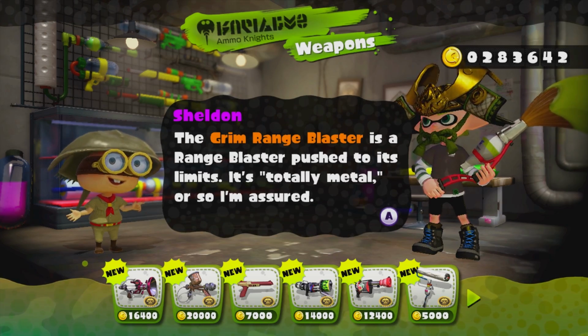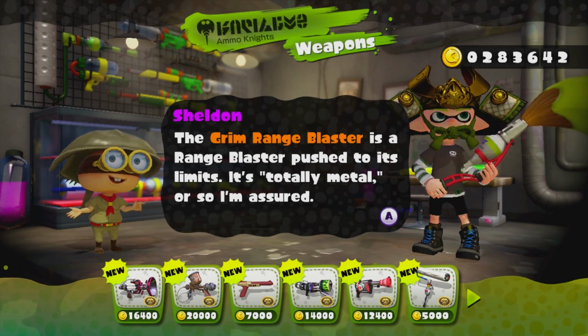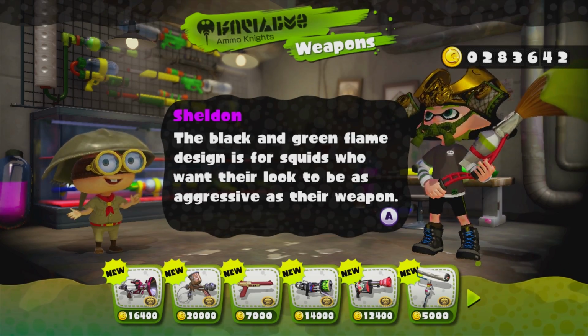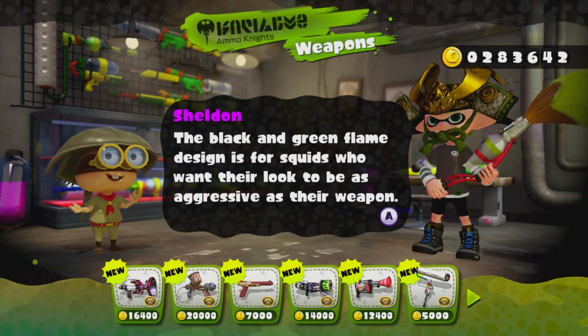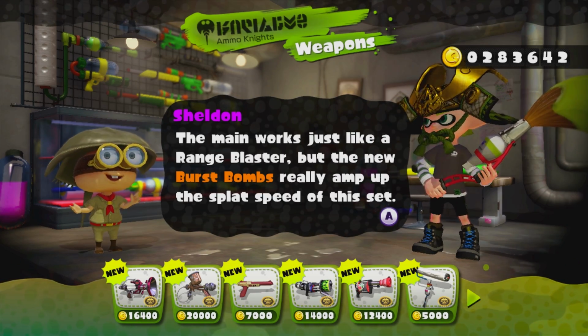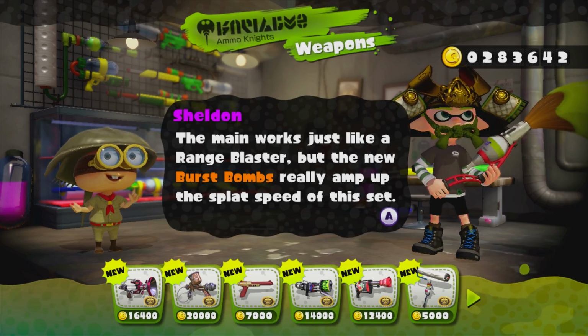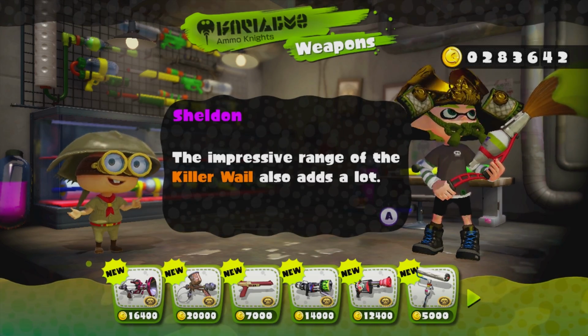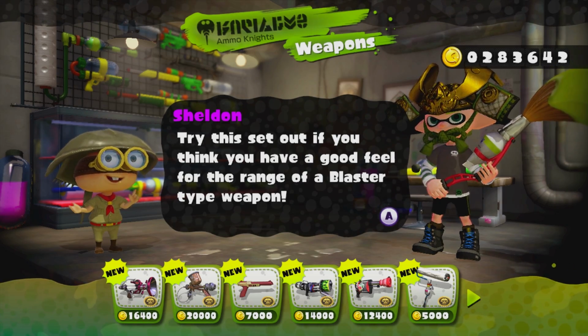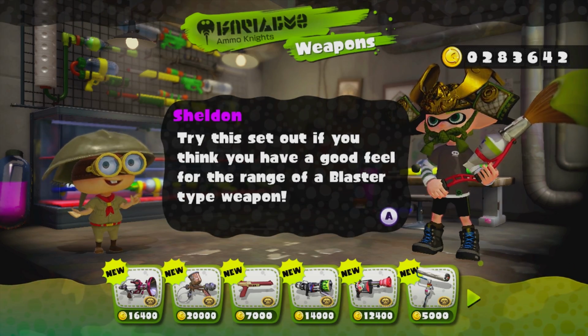The Grim Range Blaster is a range blaster pushed to its limits. It's totally metal, or so I'm assured. The black and green flame design is for squids who want their look to be as aggressive as their weapon. The main works just like a range blaster, but the new burst bombs really amp up the splat speed of this set, and the impressive range of the killer Wail also adds a lot. Try this set out if you think you have a good feel for the range of a blaster type weapon.